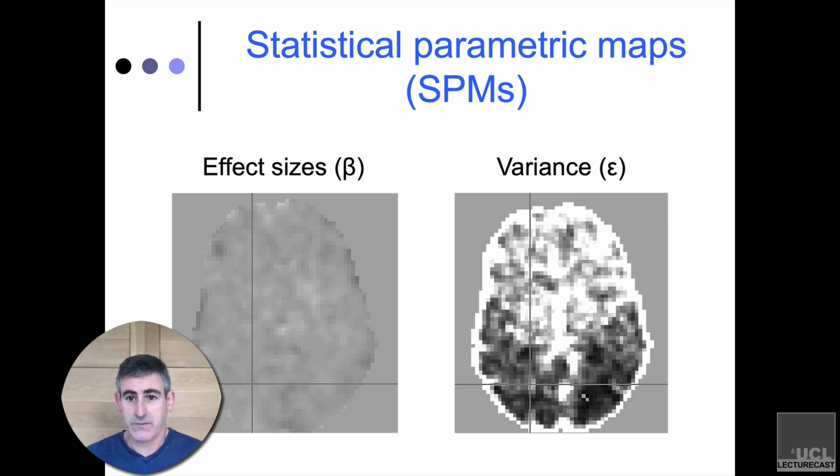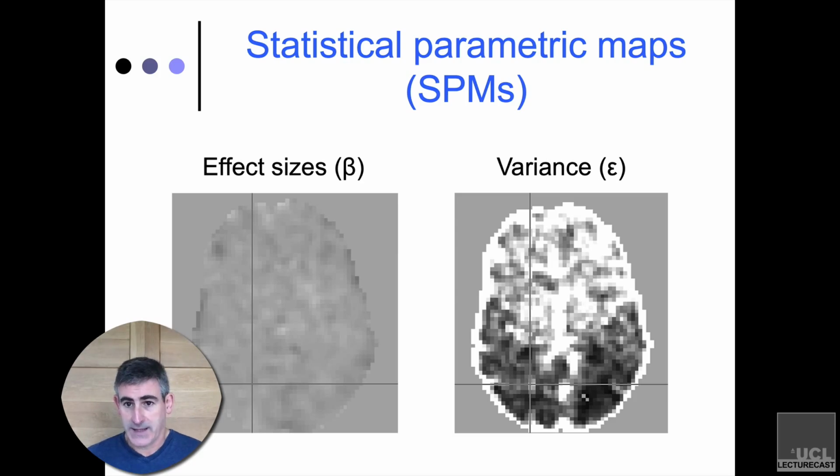If we put those beta values all together in a spatial map, then what we end up with is a statistical parametric map. That is to say, the parameters, betas, that we've estimated from our statistics, our general linear model, have a spatial arrangement, so they play out in a spatial pattern that we can characterize in a three-dimensional map. That is what an SPM is.